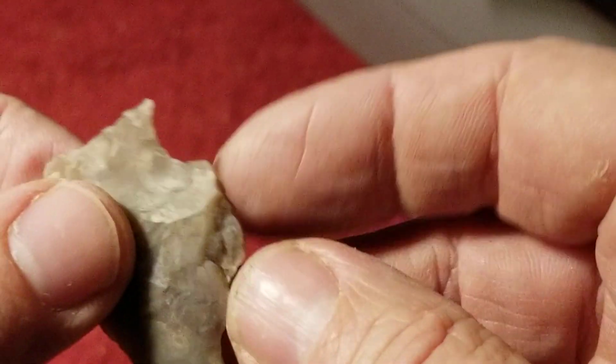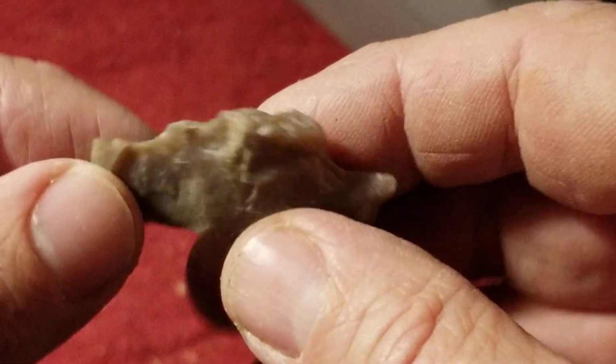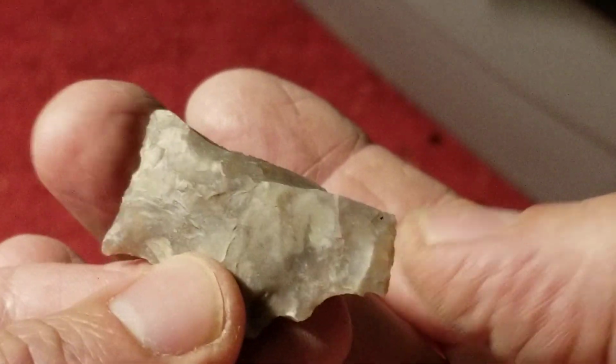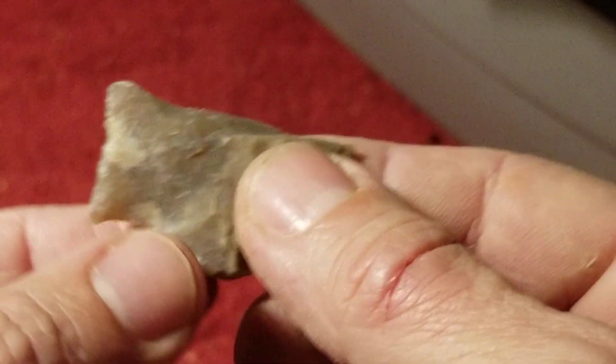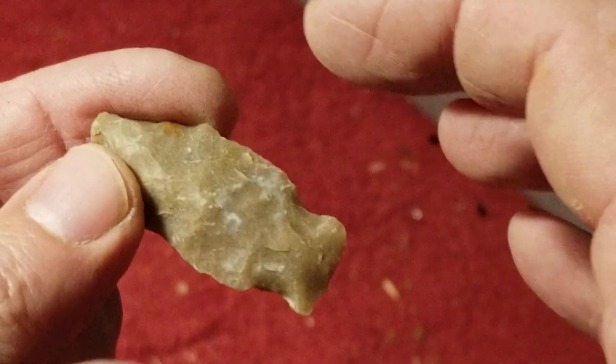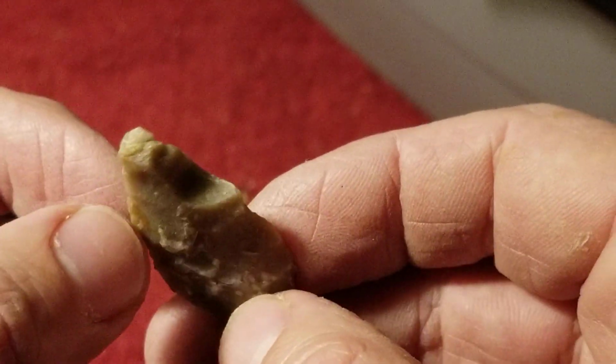So let me see. This one, I don't know, too fragmented, but the width can still be measured on this. It still has value because you get the width. And even though you don't know the type, you can get an average on how wide a lot of these were. Impact damage for sure.